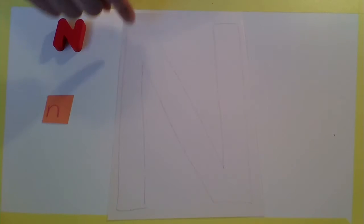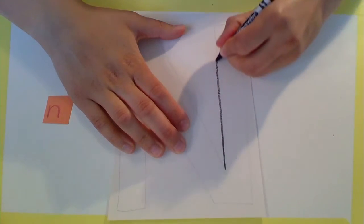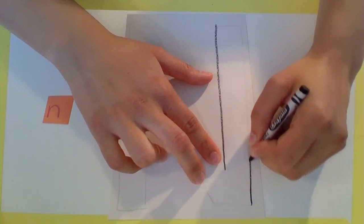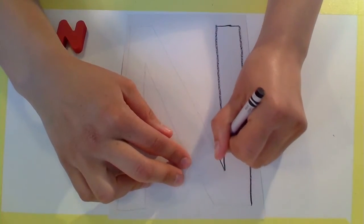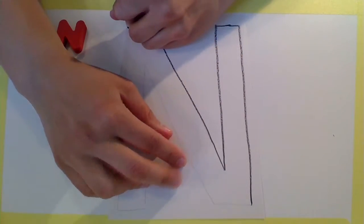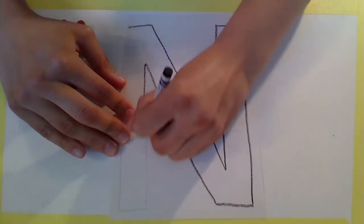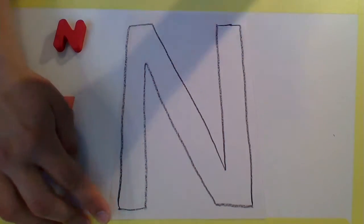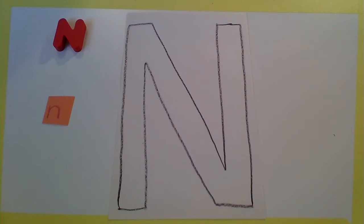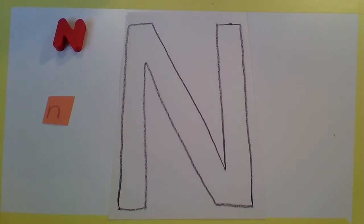So we're going to start by outlining or tracing your letter N. Alright, and then you're gonna just get your other colors, whatever color you want. You can do a lot of colors, only one color, whatever you want. And then we're just gonna color in our whole N.